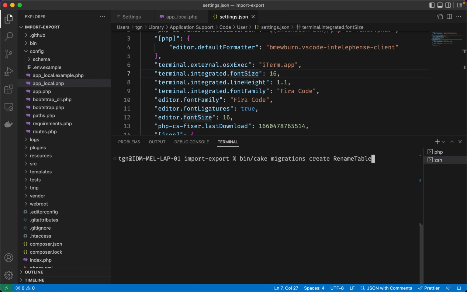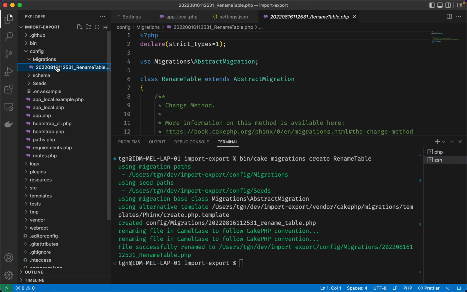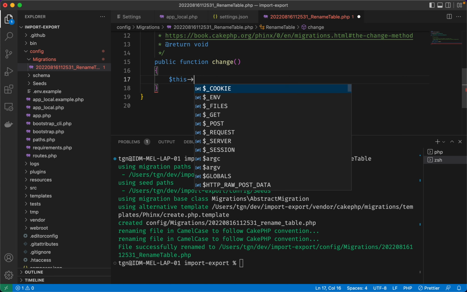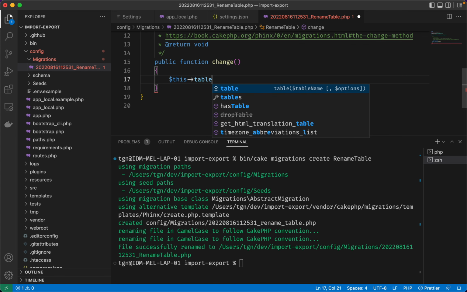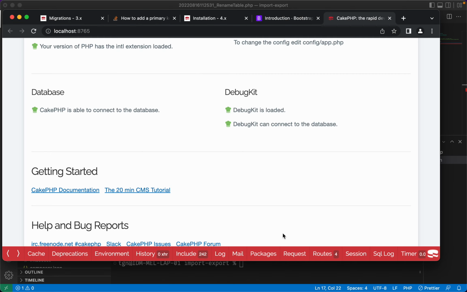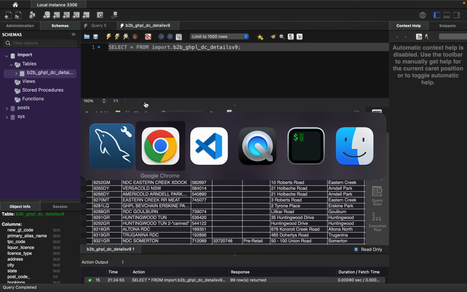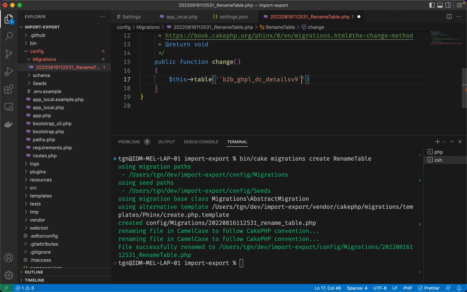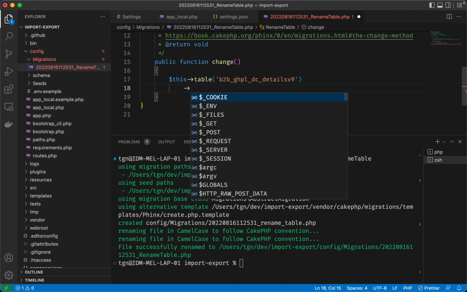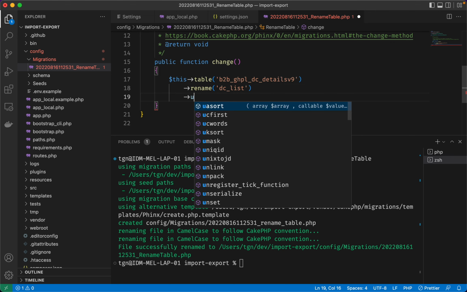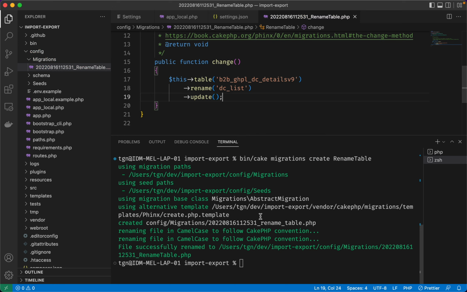So to begin, we create a migration, and I'm going to call this rename table. We copy to clipboard, and let's choose that, and I want to change this to something a little bit easier to handle.